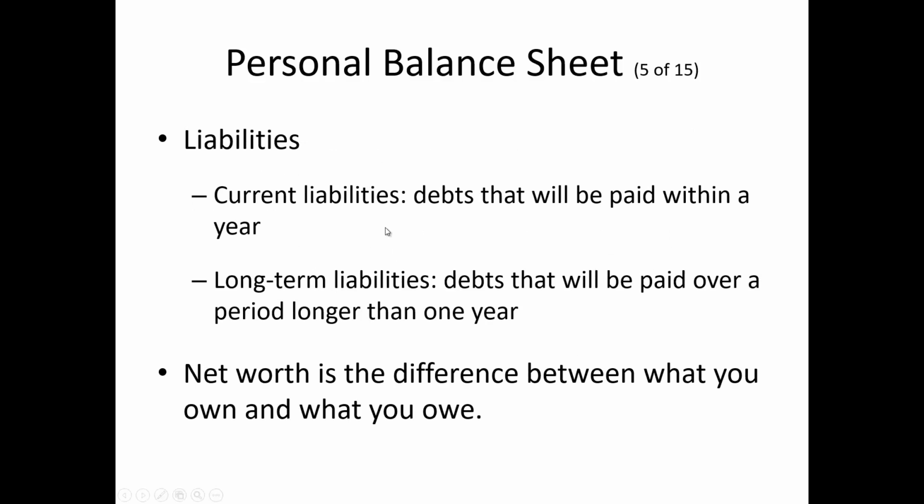So liabilities, what you owe. Current ones are due within a year. You're going to find that pretty much in personal finance, when they talk short term, they talk current, they talk anything that implies a time frame, that 1 year is typically the time frame they're looking at. Long term, over a year.